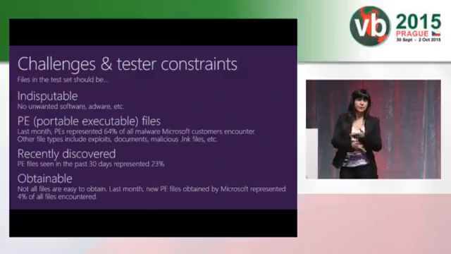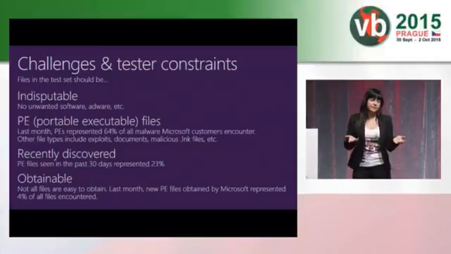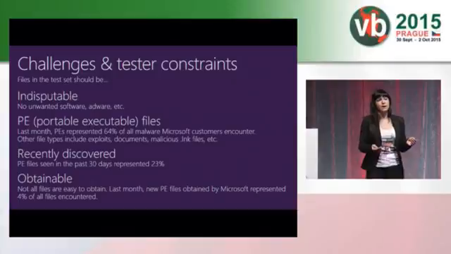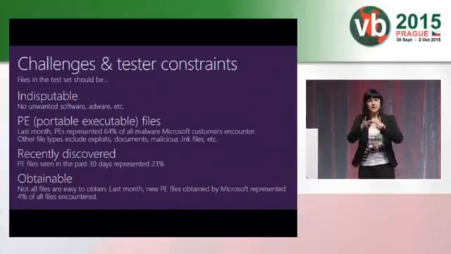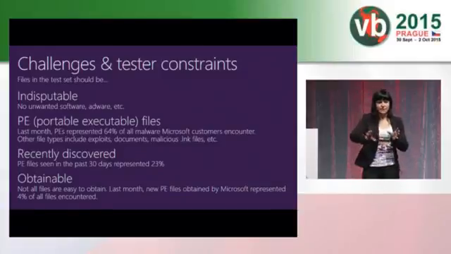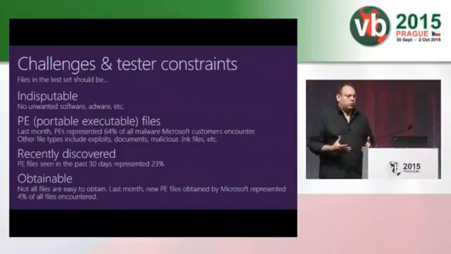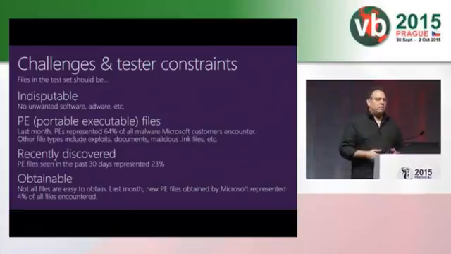Obviously, testers, to build a diverse test set, are going to source samples from many different locations. But still, that represents 23% of all the customer impact that we saw in that month. The new PE files that we're seeing versus all of the other file types and the old components, which we still see in the ecosystem, far outweigh this new PE group. Yeah, and leading up to the test, as I explained before, Microsoft only saw 12 files for Jenxcus, and we at AV-Comparatives have seen even much more of it.